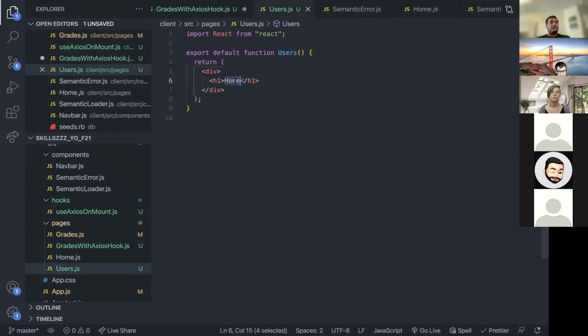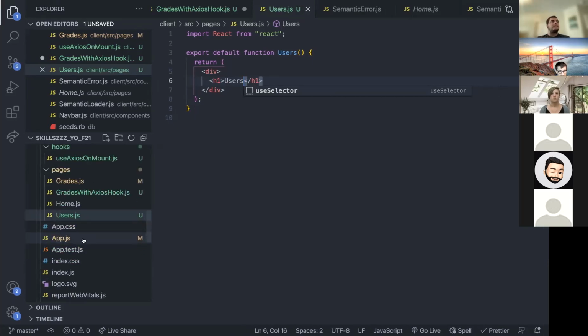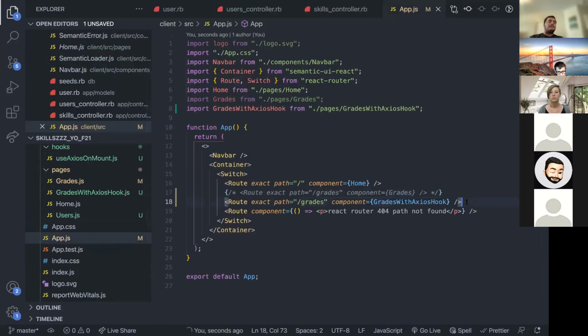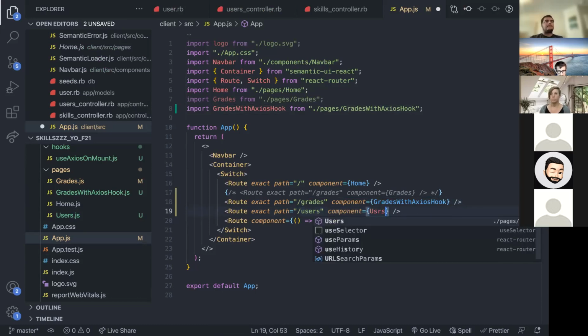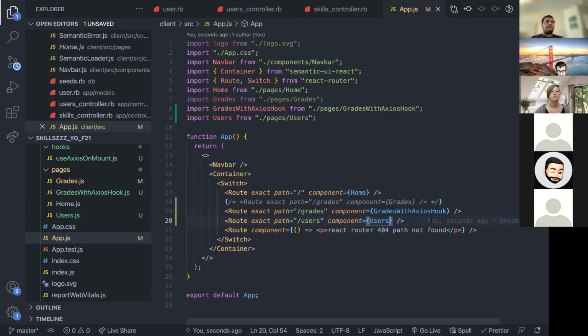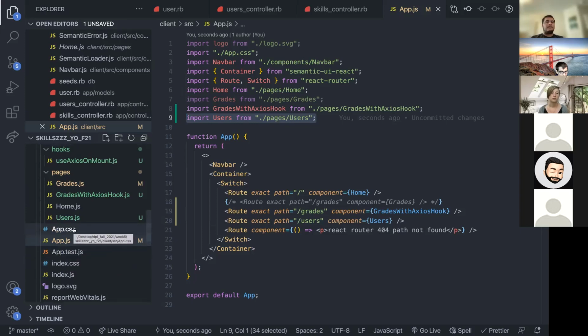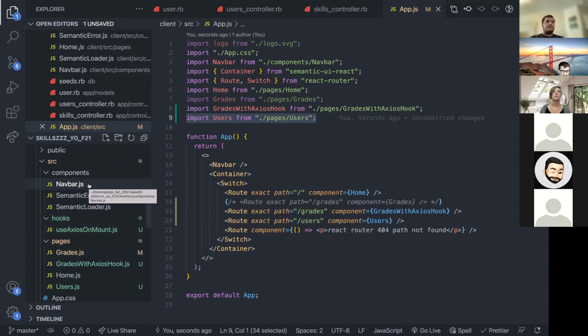Users. Let's add this to our app.js. Path for that, users. Let's import that. So just add that path, add the import. And then just to make this easy on ourselves, let's add it to our navbar.